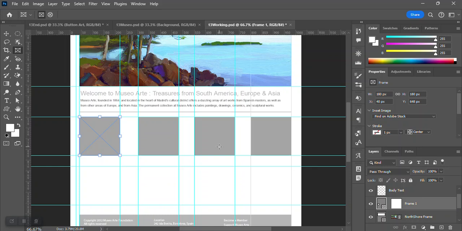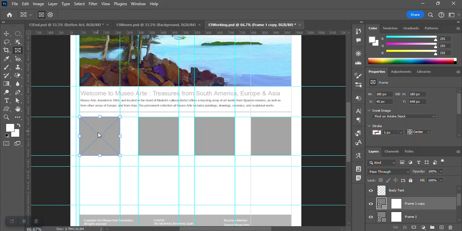What we can do is drag the frame one layer, which is right here, onto the create a new layer button. Basically what that does is duplicate it, and it gives it the name frame one copy. Remember, whenever we duplicate a layer, it does it pixel for pixel and lays it directly on top of the original.